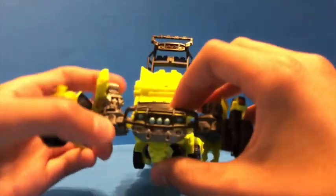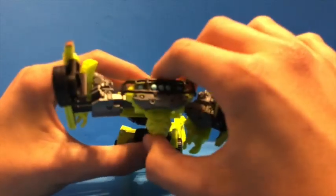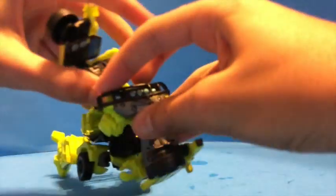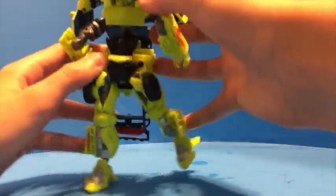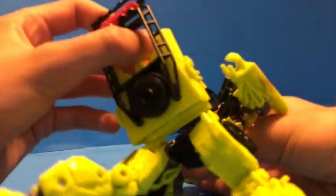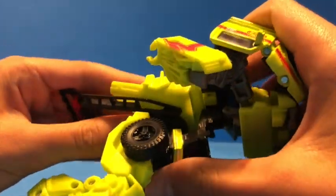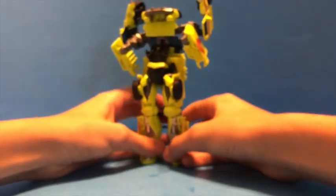Now come up here. Now this is kind of like the Dark of the Moon, but it's a bit different. Instead of having to turn the whole section and then just turn the grill, you only have to turn this middle section here, which I do like. That's a nice touch. Now the spare tire section here. Oh geez, it's all blurry. Spare tire section just pegs into the back of his waist. Back a little bit because he gets a little bit tall.